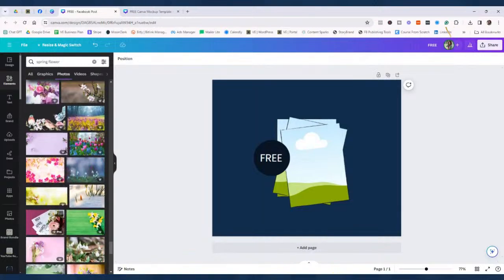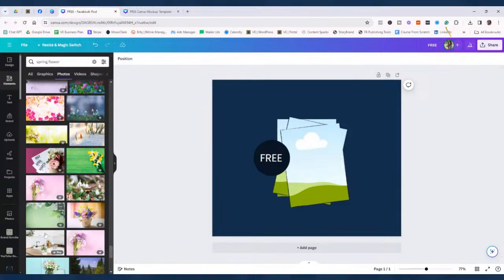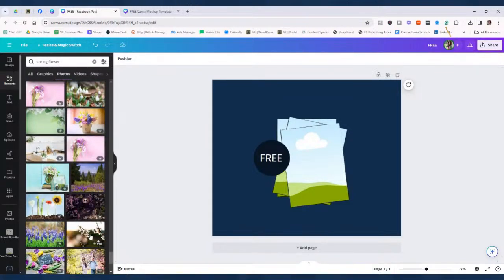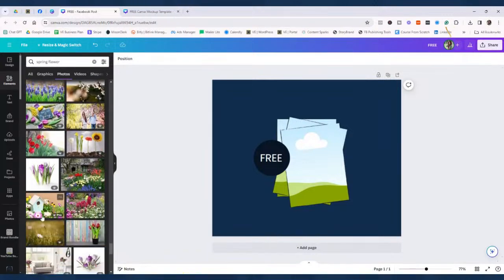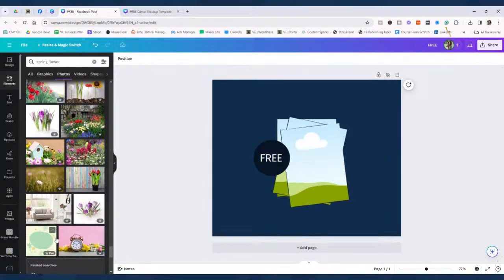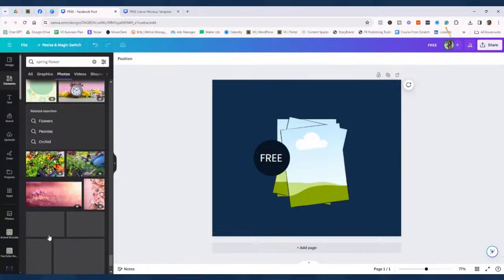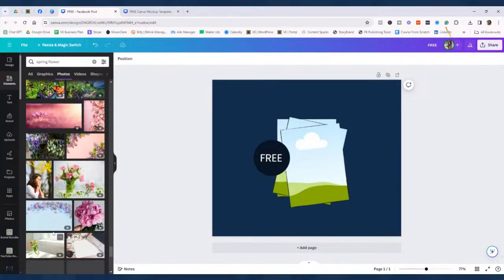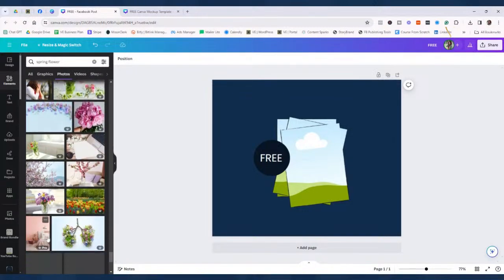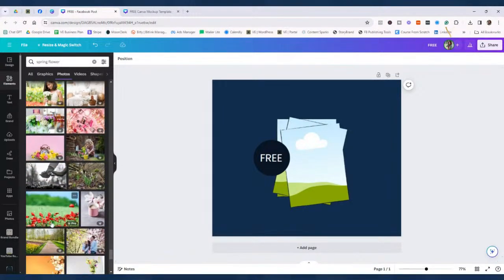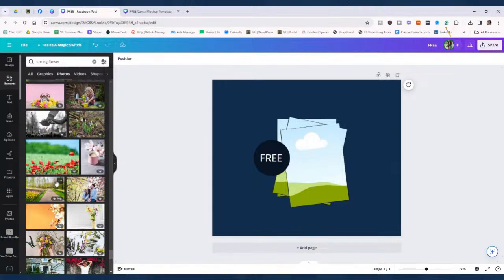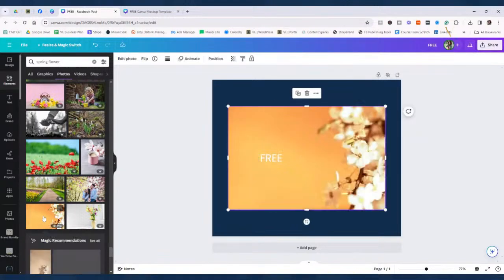What I'm kind of looking for is something, you see, for example, you don't need to worry about this background, and I'll show you why in just a second, but I'm looking for something that would really look nice and pair well on the side of the image here. So I don't want something in a vase. I mean, you certainly could, but I'm looking for something that looks more natural, that I can kind of work with and move around the way I want. Let's see. That actually might work and look really nice.